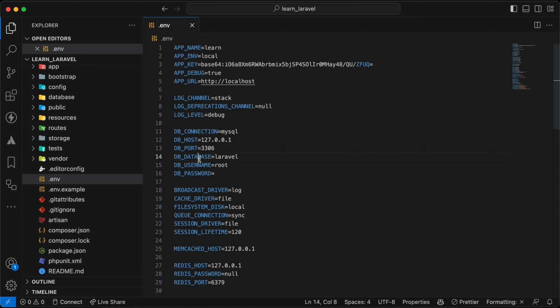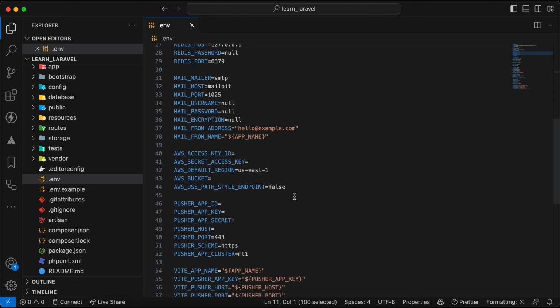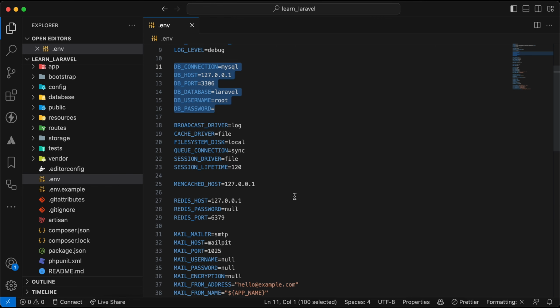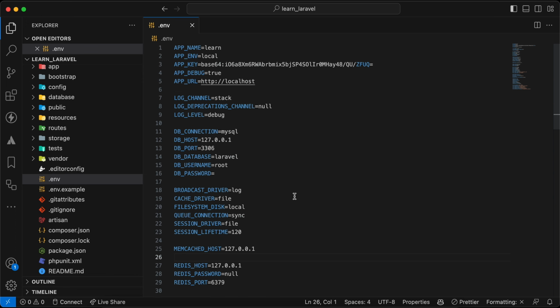Also by default, the database we use is Laravel, with the MySQL username and the MySQL password. We'll talk about it later, and some other variables here we don't need to learn about now as beginners. So that's quickly what Laravel is and the structure of a .env file.